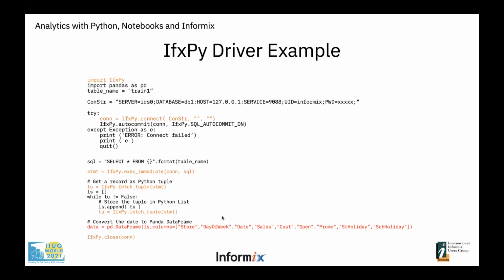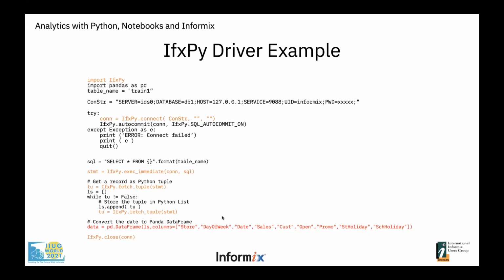Okay, now we have in the variable SQL the statement, and now we can execute that, and we do that by saying ifxpy.exec_immediate, and we specify the connection and the SQL statement which we have in the variable. And after this statement is executed, we just want to get the rows, and we do that with fetch tuple, and we will do that in a loop.